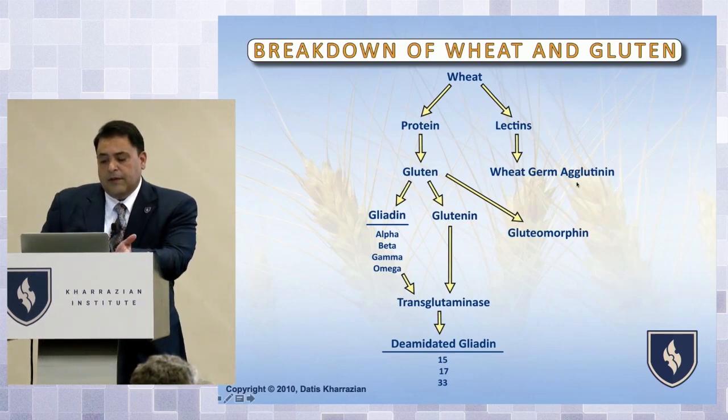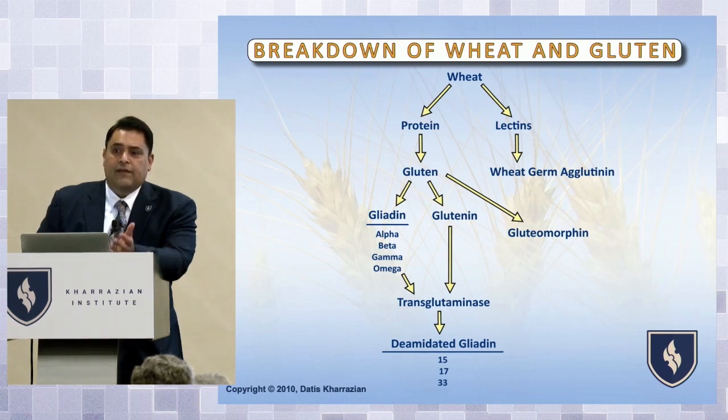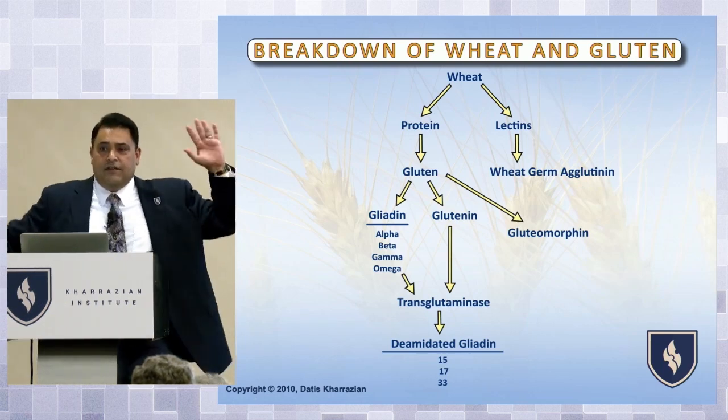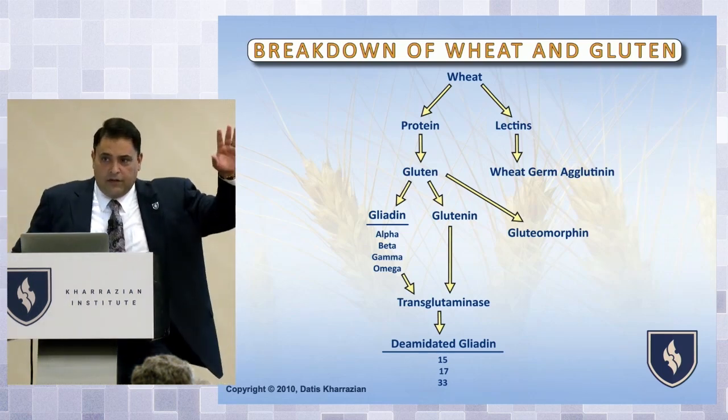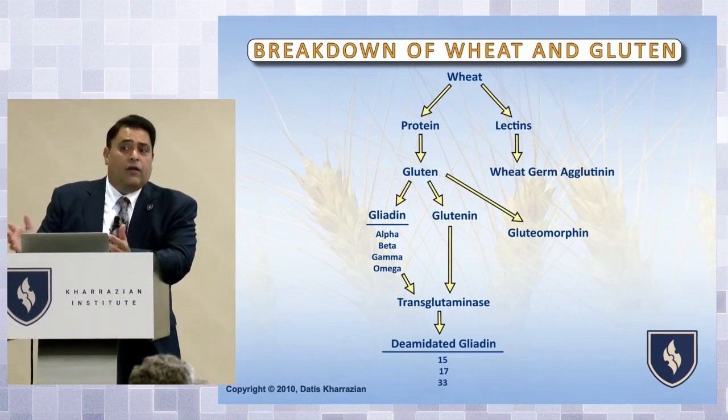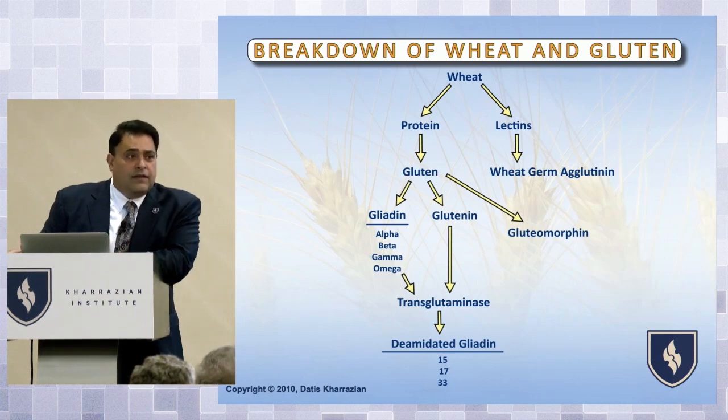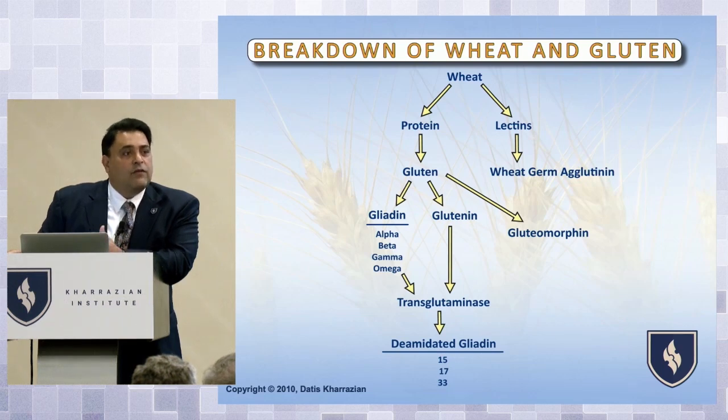And these people may only show up if you test wheat germ or gluten antibodies. It's not going to show up as gliadin because it's a different section of the wheat protein. You guys have to think of gliadin or wheat as a tree with many, many branches. And alpha gliadin is one branch. Wheat germ and gluten is another branch. So there's some people that totally fall apart with wheat, but you test them for gluten sensitivity and celiac, and they don't show up because they're just sensitive to the lectin portion of wheat. And they don't actually have celiac or gluten sensitivity, but when they go off wheat, they feel dramatically better.